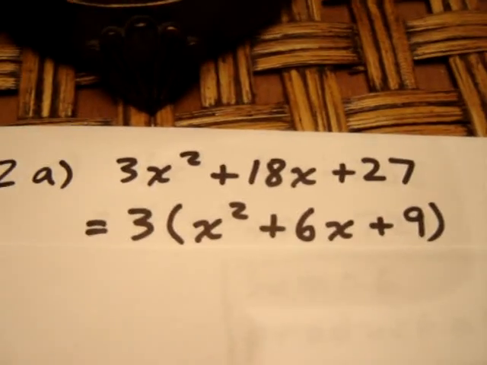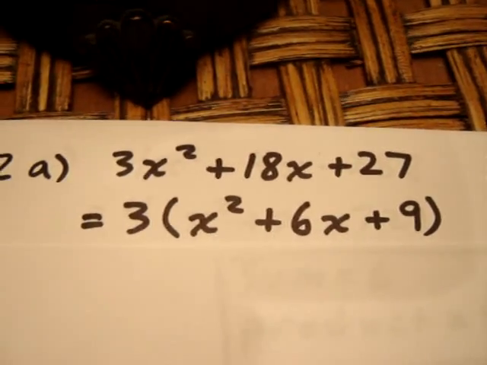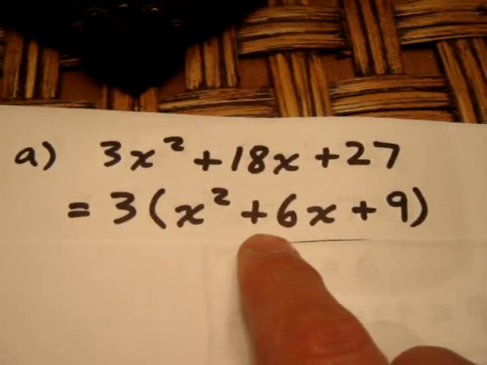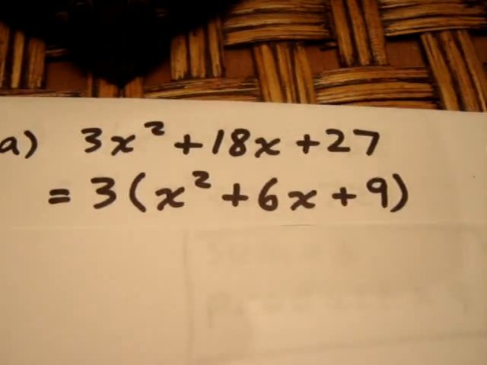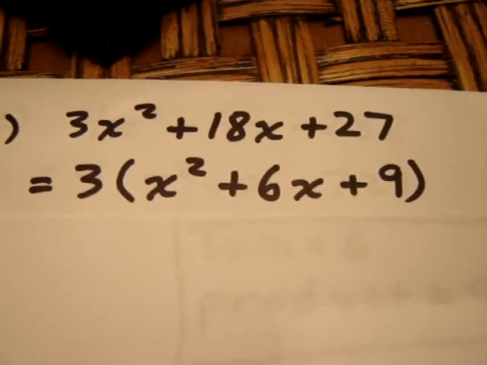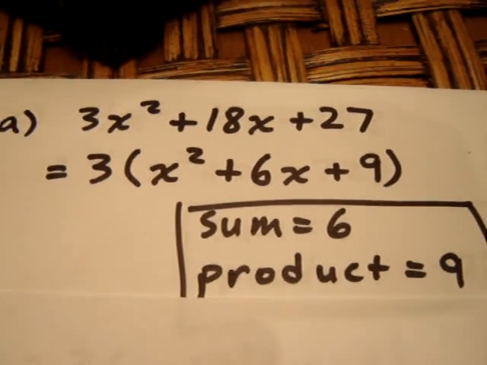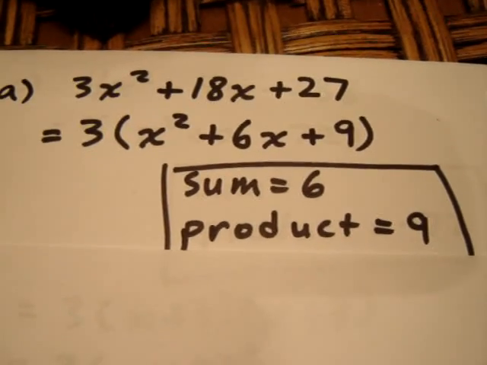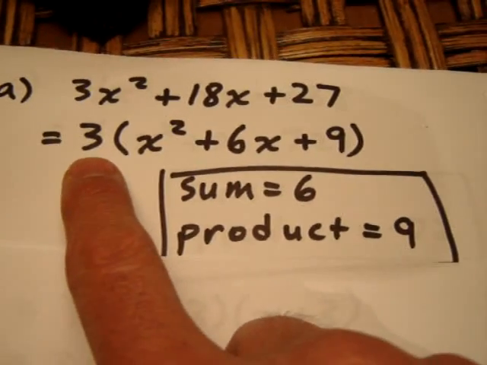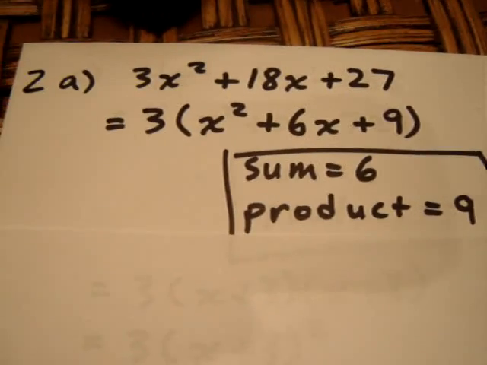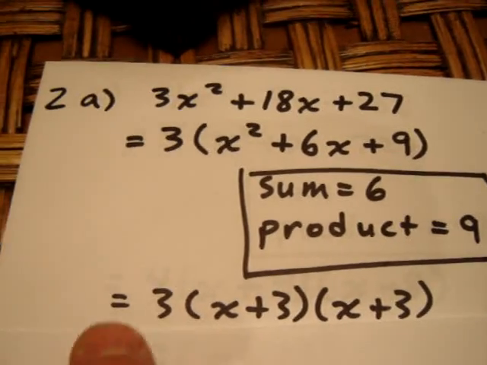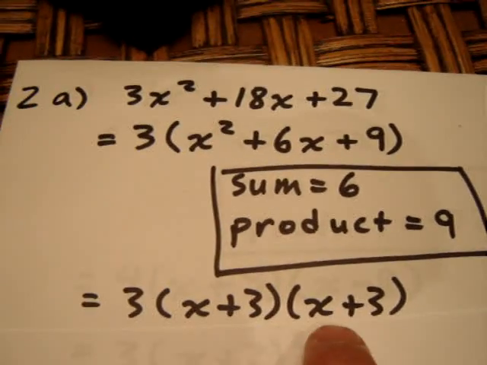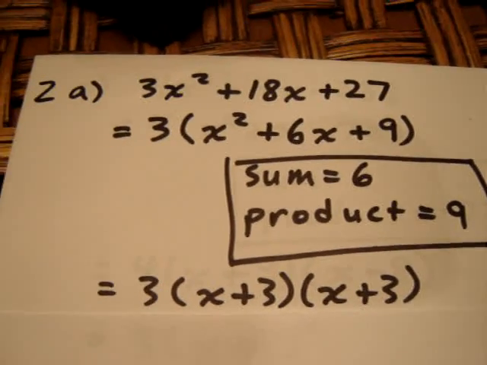We now focus our attention on the bracket, x² + 6x + 9. Using the sum and product method, we want two numbers that add up to 6 but multiply to 9. Well, those two numbers are actually one number, 3 and 3, sum of 6, product of 9. We see that 3 + 3 is 6, 3 × 3 is 9. So we have to carry this number 3 along. I think of it as a passenger. So it's still there, but then inside this bracket becomes (x + 3) times (x + 3).